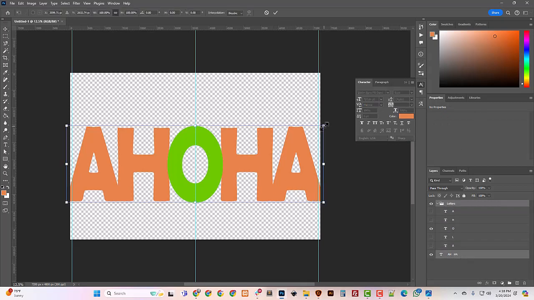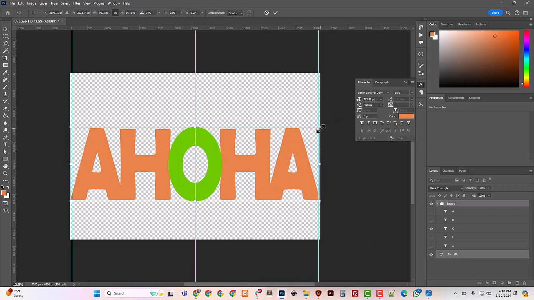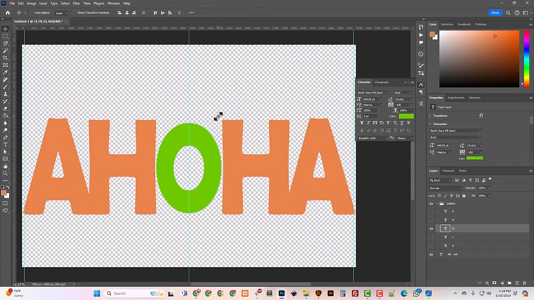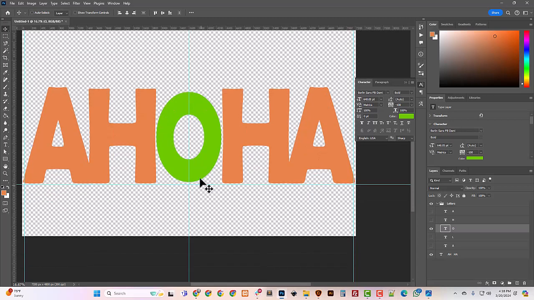and we will Control T. But in our example image, the O is a little smaller, which I think is nice. So I'm going to hit Control T, I'm going to hold Alt and pull that in just a bit. And then I'll drag a guideline down here, snap it. Oh, I'm trying to snap it to the bottom there. It's not working. Probably because I have that selected. Let me try to snap it to this one. Yes, there we go. And then we'll take this O. I'm going to hold Shift and pull it up and then pull it back down so that it intentionally snaps.